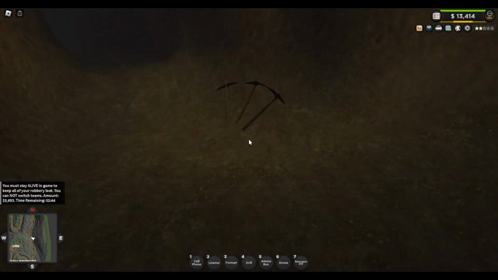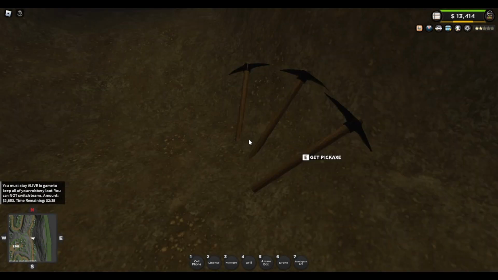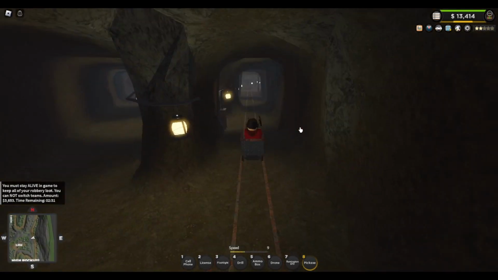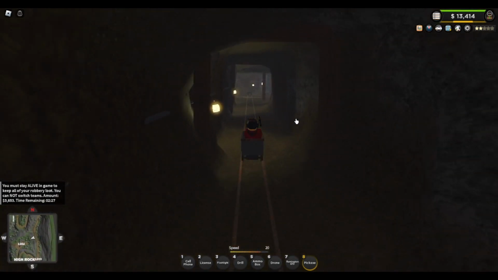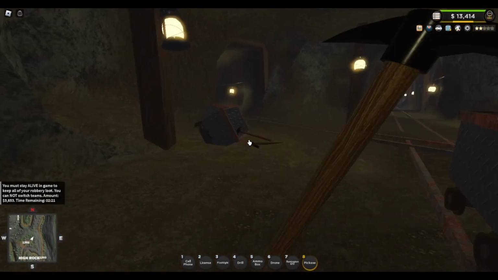So you've been running for quite a while now. I need to quickly get away, but you don't have enough time. You're running out of stamina. Don't worry, see this pickaxe? Grab it. So we have a new minecart. If you need to make a quick escape, just take this minecart, press W, and you can quickly drive your way out of this sticky situation.